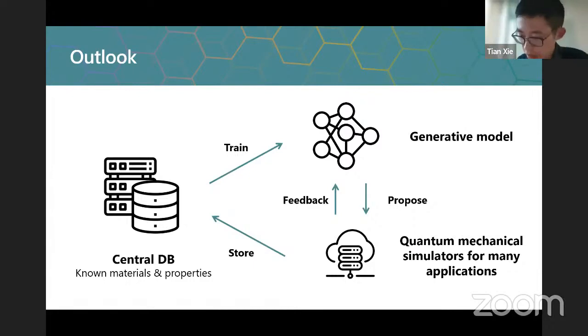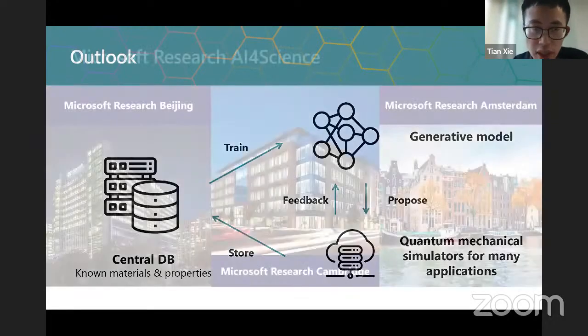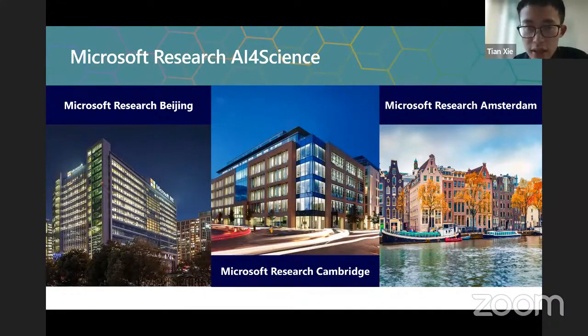So I think that is basically close to the end of the talk, because I have around maybe 10 minutes left. I'll use maybe 2 or 3 minutes to give you a brief overview of Microsoft Research AI4Science. MSR AI4Science is a new initiative that is reestablished at Microsoft Research. We are a global institution that has multiple sites around the world. Currently, we have a site in Cambridge in the UK, in Beijing and Shanghai in China, in Amsterdam in the Netherlands, and we have opened a new lab in Berlin in Germany, led by Frank Noé, and also we have a new smaller office at Redmond as well.